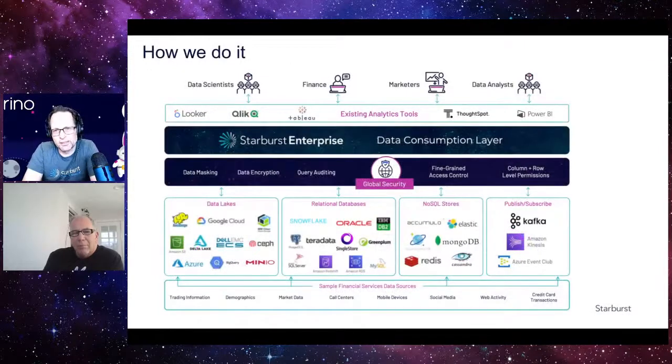How this works in an overall system, you can envisage here. As I mentioned, there's all these different data storages, such as Google Cloud Storage, Delta Lake, MinIO, Ceph object storage, relational databases, NoSQL stores, and then also systems like Kafka in a typical publish-subscribe model of streams and so on. All of these systems can be queried.